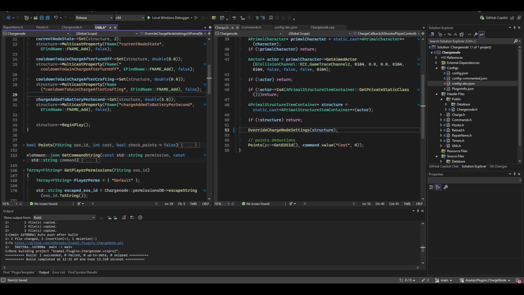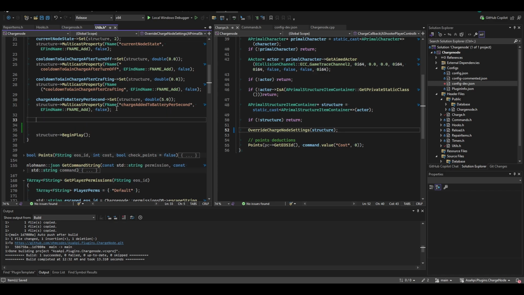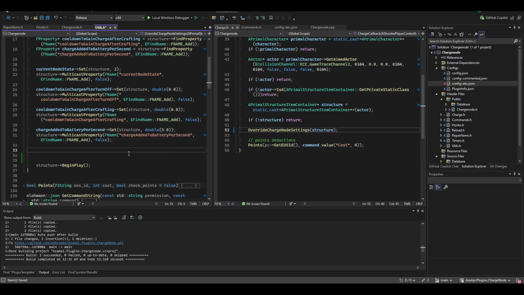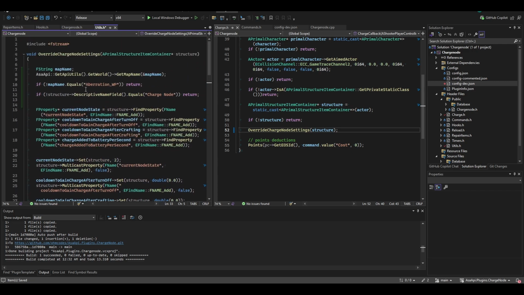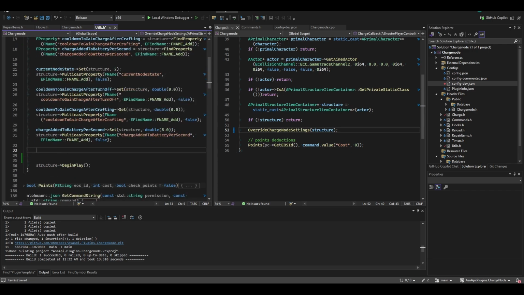If you notice that we have crafting time, we're gonna remove that as well, right? So what we're gonna do here, do we have an inventory component of this one? No, we don't have.